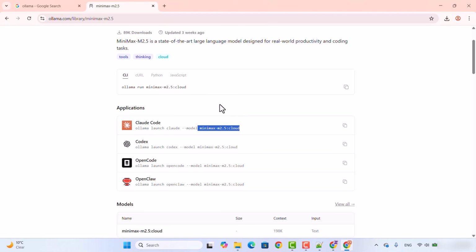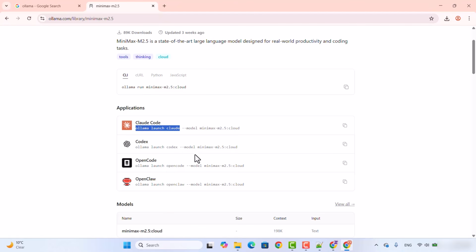So you can download those models on your PC and run those with Ollama, right? For this, I'm going to use this command, which is Ollama launch Claude. This is the basic command, and then you can use all these flags separately. So let me just use this command, which is Ollama launch Claude.